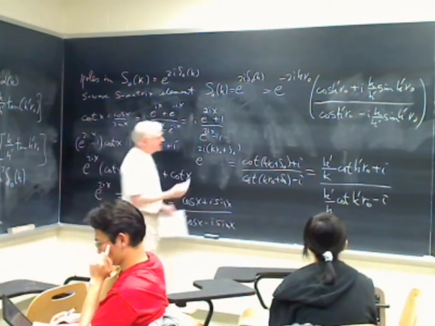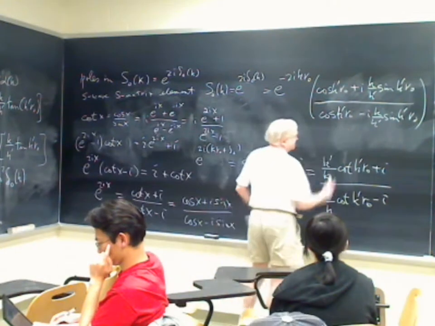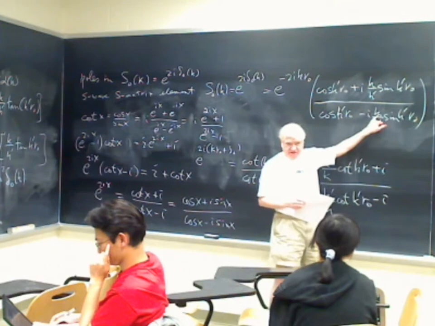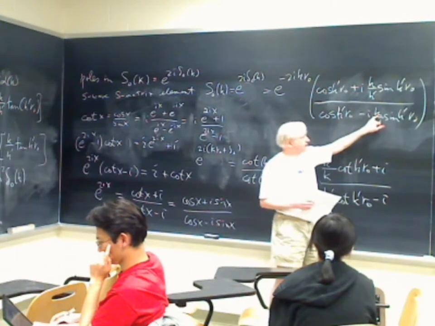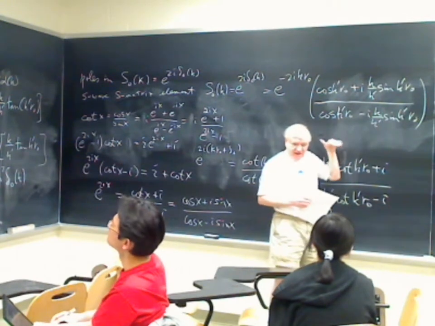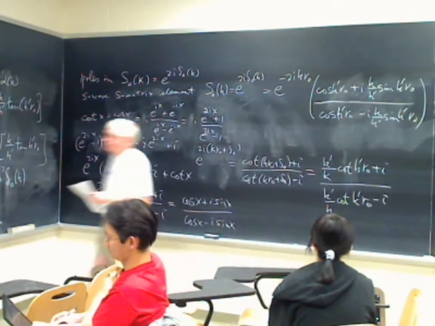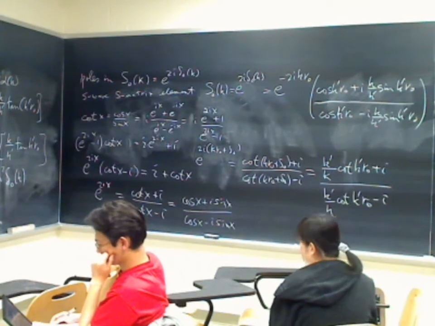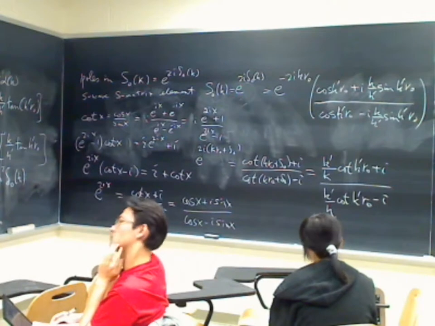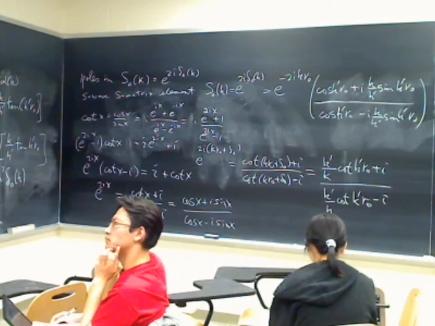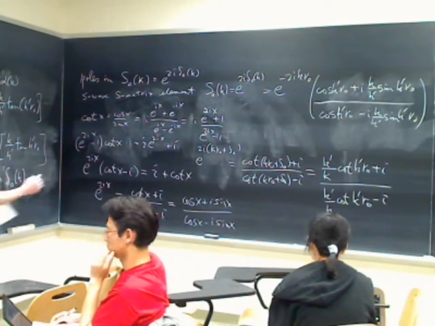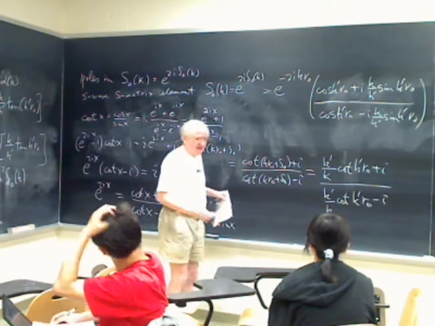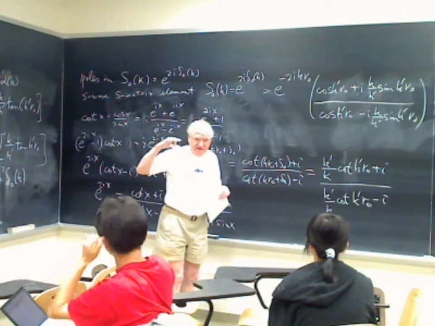All right, this thing has poles. Now it doesn't have poles for positive k, or even for real k. But when k is imaginary, the energy can be negative. Because remember, the energy here, well, I didn't write it down, but the energy is h bar squared k squared over 2 mu. That's the energy of the process. And so when k is imaginary, the energy is negative, and then you can have a bound state.